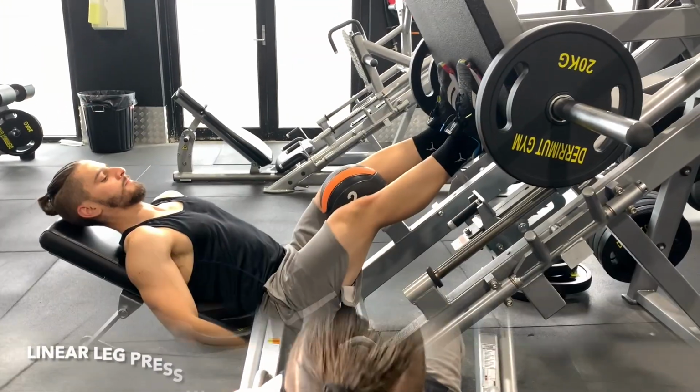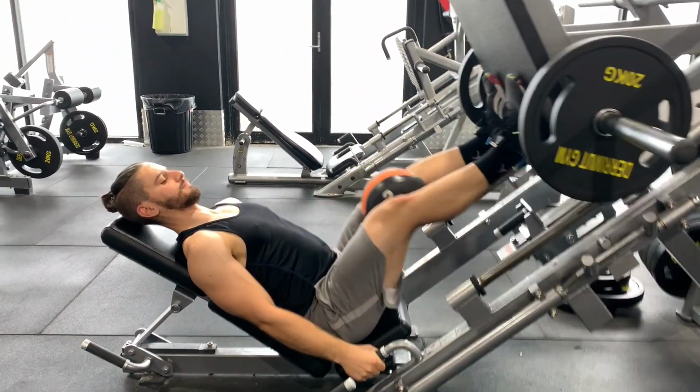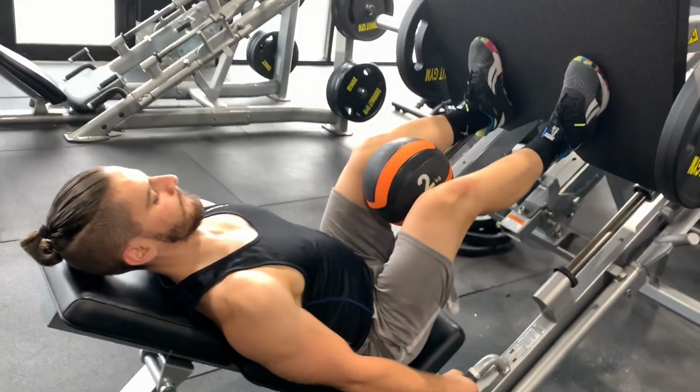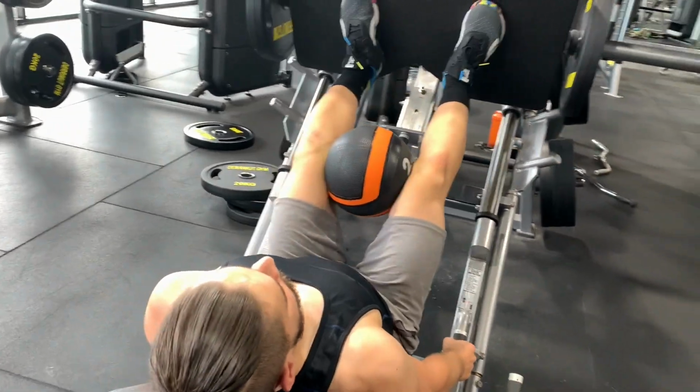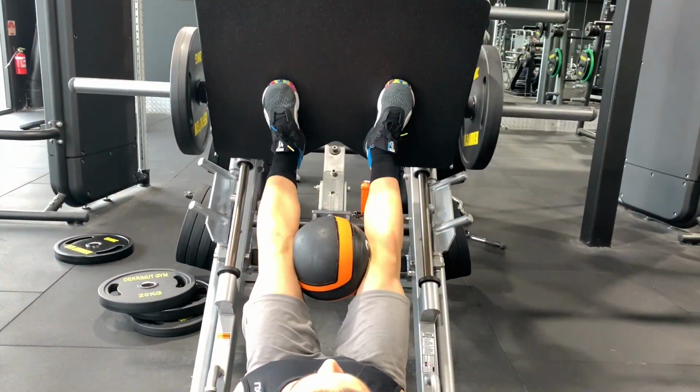Now we're going to be performing the leg press with a med ball in between our knees. This will help engage our adductors on the way down, giving us more support and more stability to work towards our squatting and deadlifting movements. I recommend giving this one a go if you have been performing the leg press for a good amount of time.